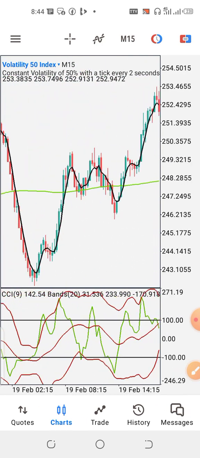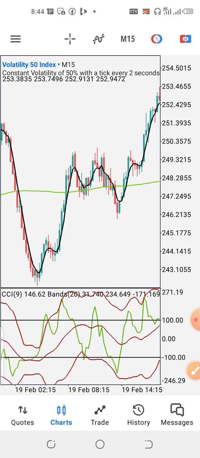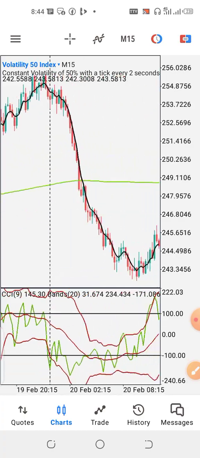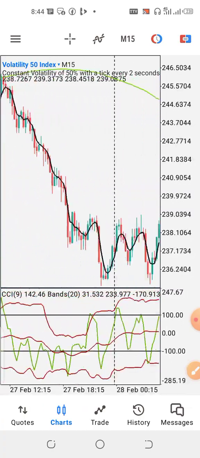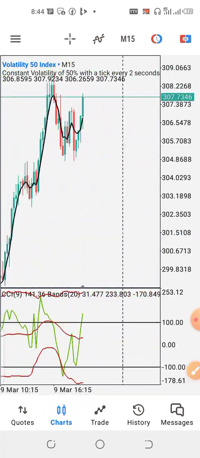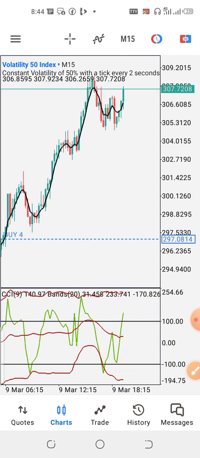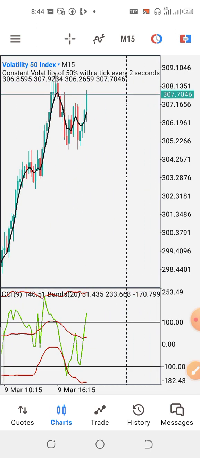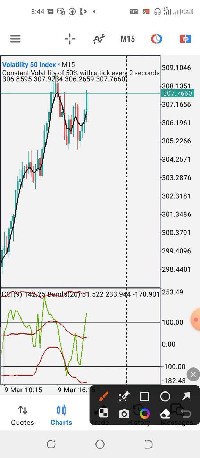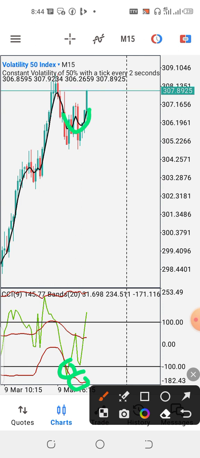But in this case, we are not going to sell volatility index 50. We are not going to sell because it's showing us buy. That's why I bought, guys. And you see, if I wanted to enter this trade, I'll enter because here it is coming closer here, and it crossed below, and it's going to continue going up now, as you can see. Are you seeing it, guys?